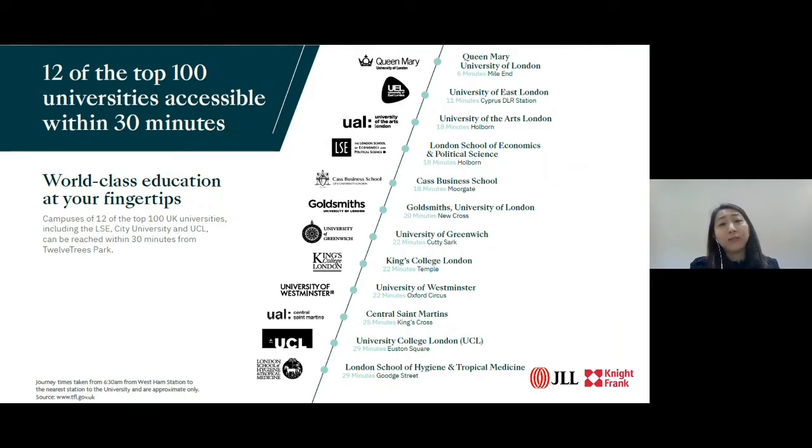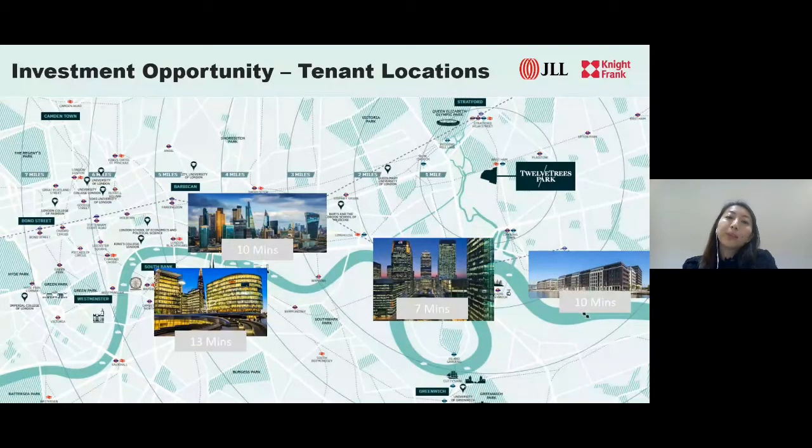With house price growth in Newham expected to be among the highest in London, coupled with the wider Lower Lea Valley experiencing a renaissance, 12 Trees is a solid long-term investment for buyers looking for value in the capital. You have access to a pool of tenants working in the city about 15 to 20 minutes away, where there are approximately 1 million employments, with three-quarters of jobs in financial, professional, and associated business services sectors. Canary Wharf, 7 minutes away, has over 100,000 working professionals and this number is expected to double over the next decade. You also have the South Bank area in about 13 to 20 minutes, and an Advanced Business Park 10 minutes away to the east.